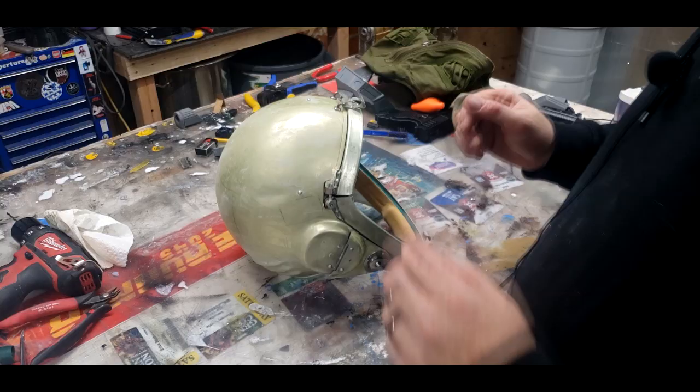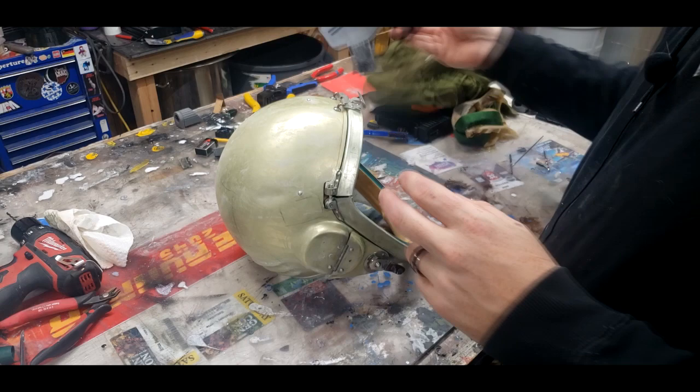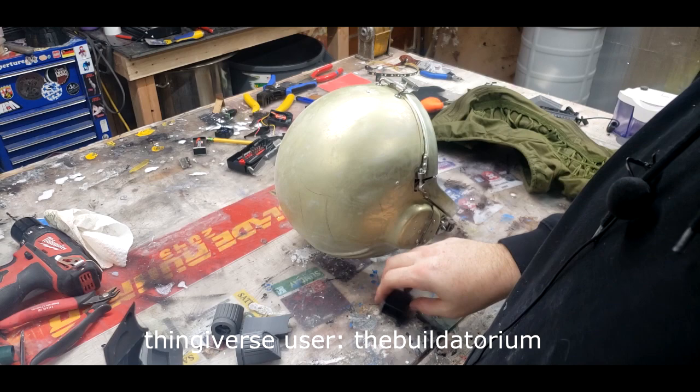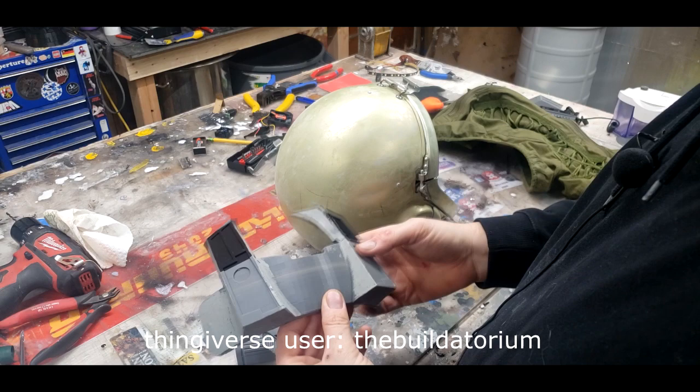Now, whilst that strips all of its paint off, we need to add some parts to this, because now we can begin actually converting this helmet now that it's got all of its paint stripped. So these all came from Thingiverse, these bits and bobs here, and that's the user's name, the Thingiverse user that actually created all these files right there on the screen.